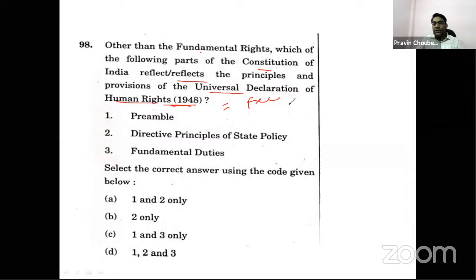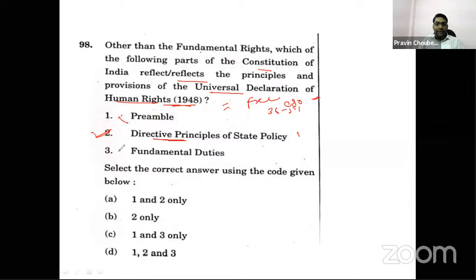So in the directive principle of state policy, you will see Gandhian principles, socialist principles, and other principles, from Article 36 to 51. So the DPSP is the area where they talk the most about human rights, like free legal aid to the poor, equal pay for equal work. Okay, there should not be concentration of wealth in one hand. Okay, distribution of resources to those who are needy. So the directive principle of state policy is where you will see the maximum of the Universal Declaration of Human Rights.